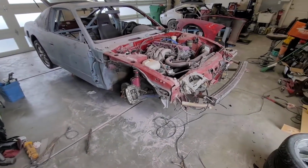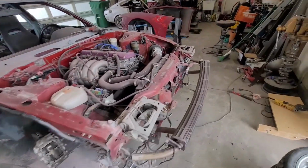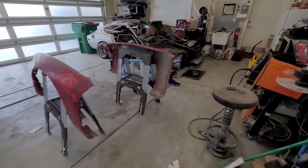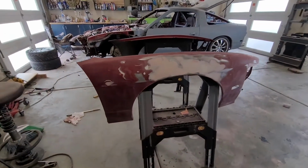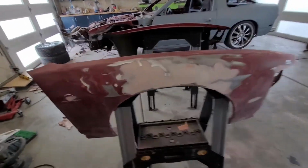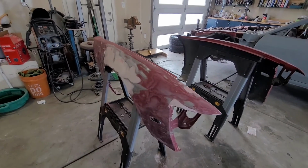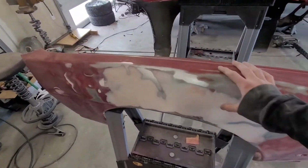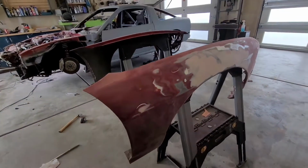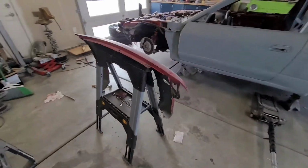All right, so I've gone ahead and made a big mess in my garage. I got that fender sanded all down. I got it over here, sitting on my little sawhorses. So here's that fender. Pretty happy with how it's turning out. This fender had a lot of damage, and apart from getting new fenders, I think this is as straight as I'm gonna get this fender. I've put about 2 days into it now, so let's look at this one now.